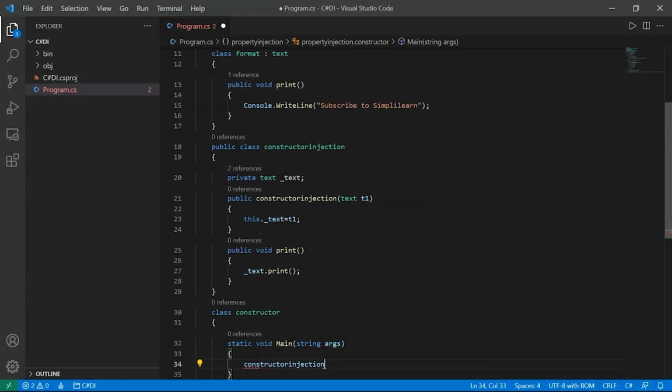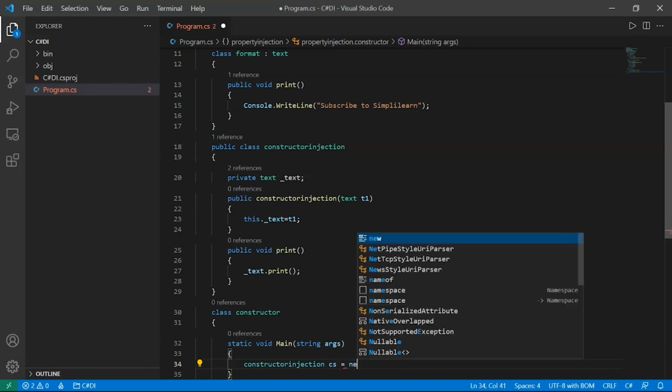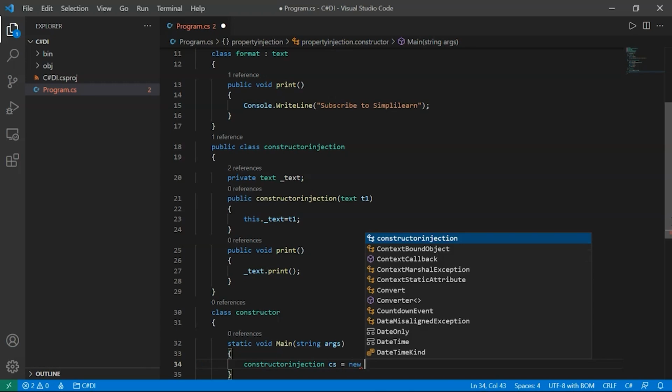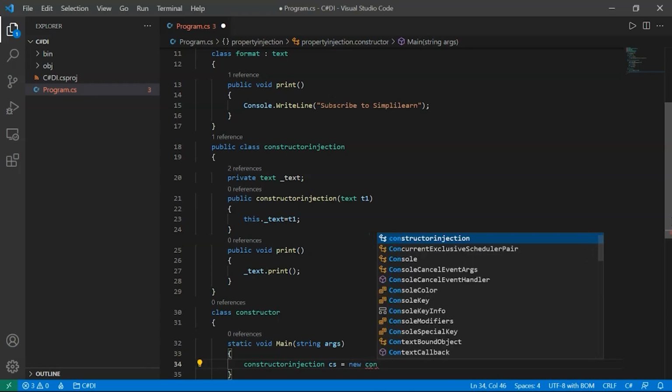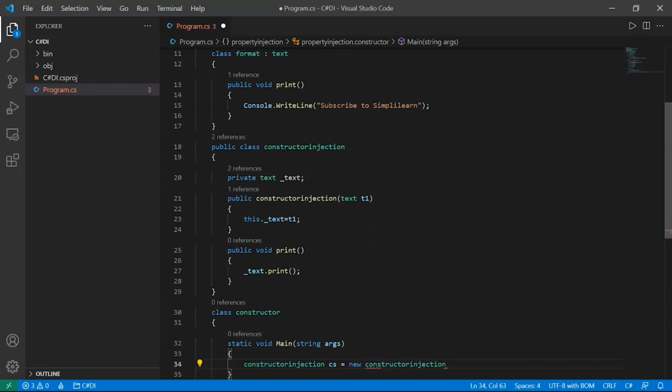Then we will call ConstructorInjection and make an object cs, new ConstructorInjection in brackets new Format.